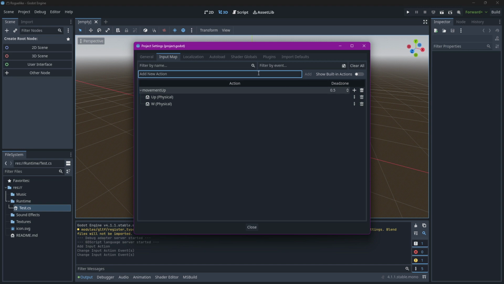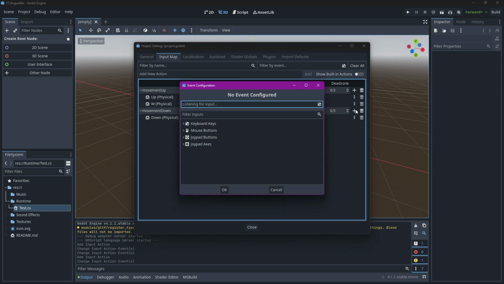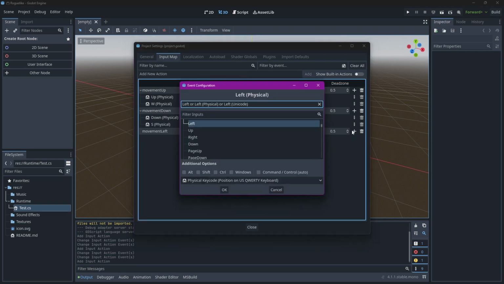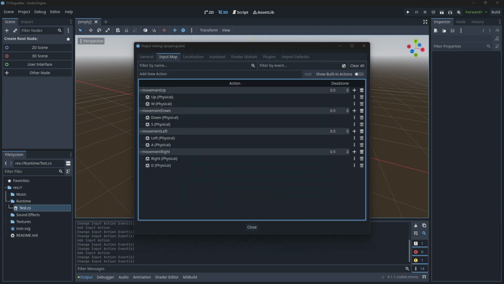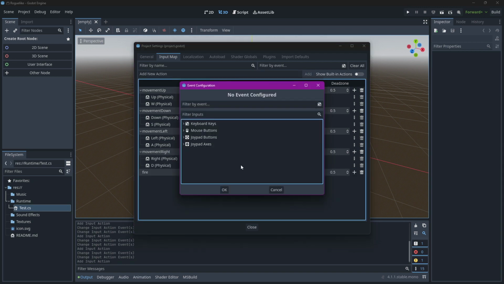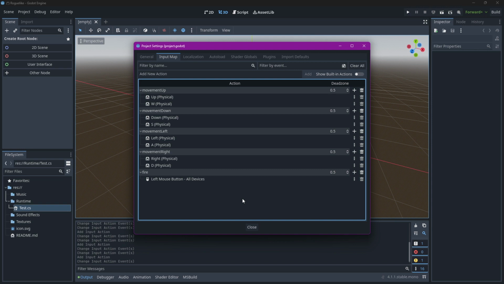All right. Okay, now those should be enough for now. We have the buttons for movement and we have those for firing our weapon.